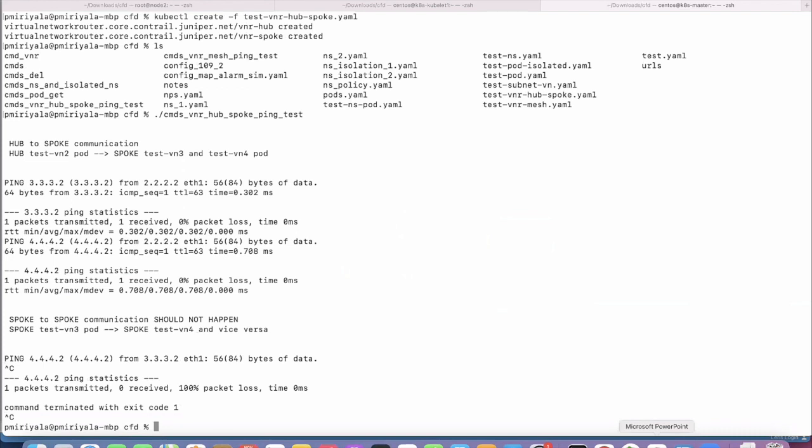So what we have shown so far is how to isolate a namespace, then regular Kubernetes network policies, and the third is how to connect the virtual networks so that they can communicate with each other at the network level. Another key takeaway is that in the network policies, our implementation uses a tag-based implementation at the vRouter level so that it's pretty fast, and we also use BGP to exchange these tags.